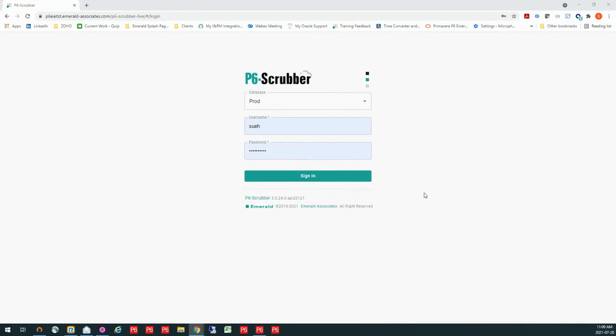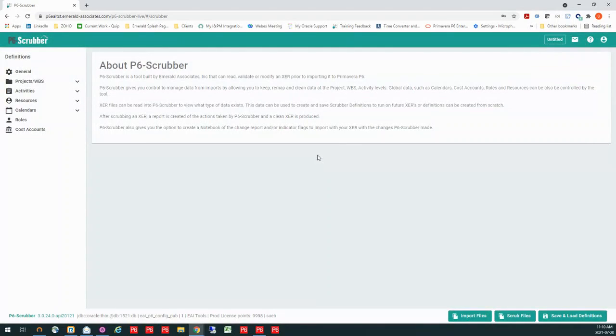As Nicole mentioned, we do have two versions. One is connected to the database or several, and one is a standalone. I'm going to be using the one that is connected to a database today. And just like Primavera, you may have different databases that you work with. So we can point this at the databases that you are going to be using and importing to if you have more than one. You select the database that you are going to be logging into and you sign in, or that you're going to be importing into.